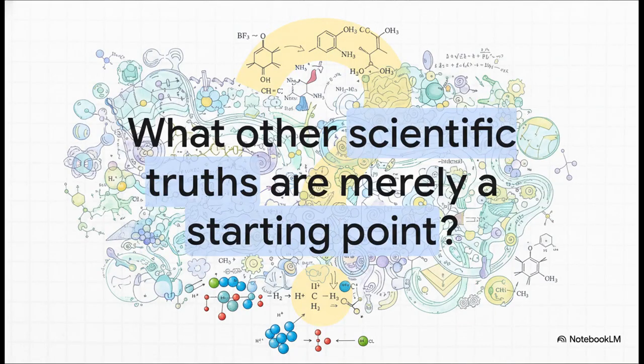You know, this whole journey really leaves you with a fascinating final thought. We just saw that even a supposedly simple concept like an acid is built on these layers of increasing abstraction and complexity. It really makes you wonder, what other fundamental scientific ideas that we just take for granted are actually just the first chapter in a much, much deeper story?